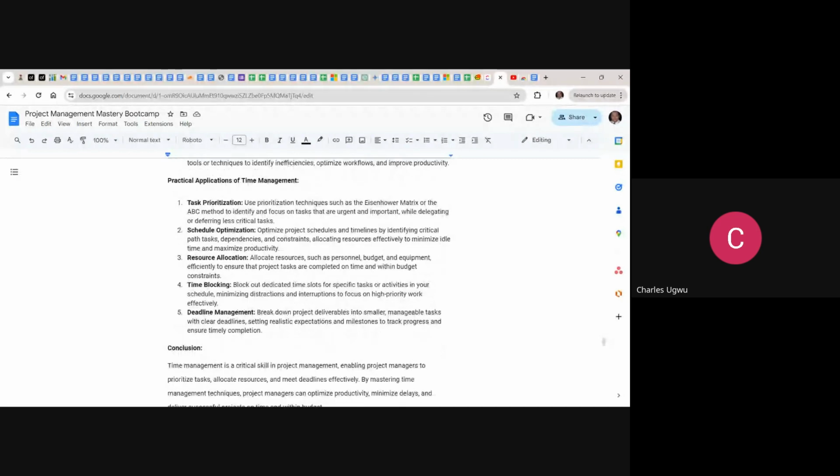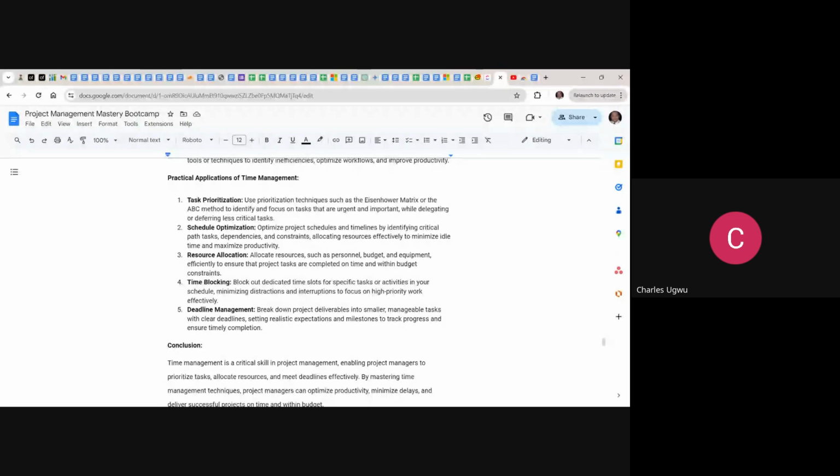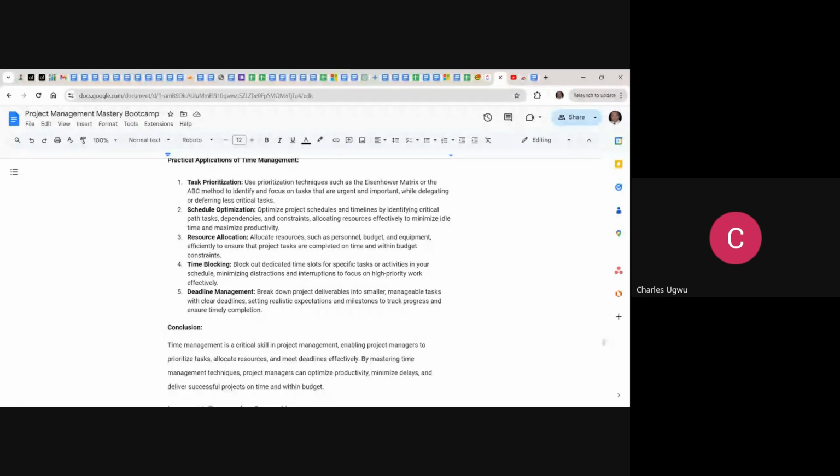Resource allocation. Allocate resources such as personnel, budget, and equipment efficiently to ensure that project tasks are completed on time and within budget constraints. So we've done some allocation in Project Labor. You saw the way I allocated the resources, human resources. These are resources there. Resources is not only time.